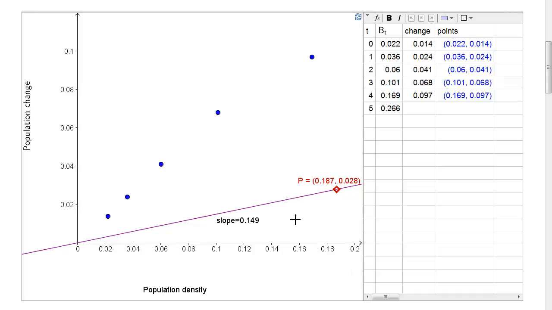Here is an applet that will allow us to do just that. The table at the right shows the bacteria data. We have time snapshots 0 through 5, plus the bacteria population size at those times. We've calculated the change between each time step, and here are the points we're going to plot, which is the population size in the horizontal axis and the change in the vertical axis. These five points are shown right here. We need to fit these points with a line through the origin. This applet forces the line to go through the origin. The only thing we can do is change its slope.